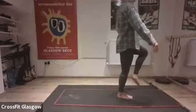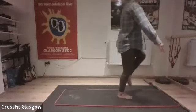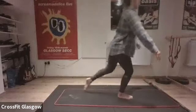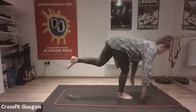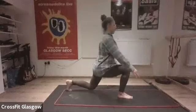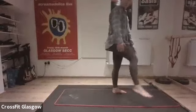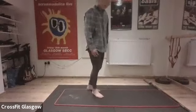Inhale. Focus on that breathing. Taking this at your own pace, guys. Into that lunge. Last one. And into that last lunge. Stand on up. Nice. Shake those legs. Probably feeling that a lot in the hamstrings.